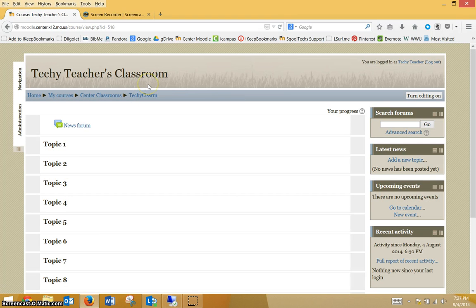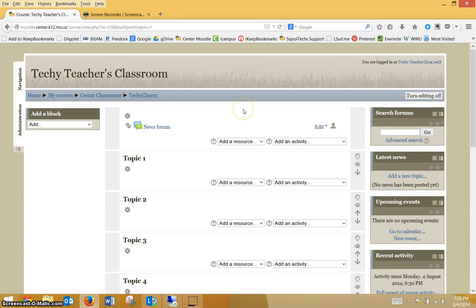In order to start adding content to your topic blocks, you have to have your editing turned on. We'll do that with the button in the upper right-hand corner of the window. Notice that when you do so, it brings out some of the editing buttons. So let's start using them. Let's start first by adding a description to my first topic. I'm going to click on the little cog style icon to add a title.